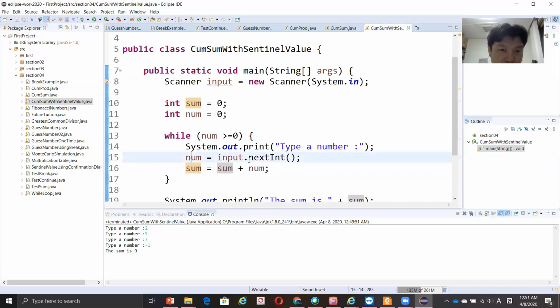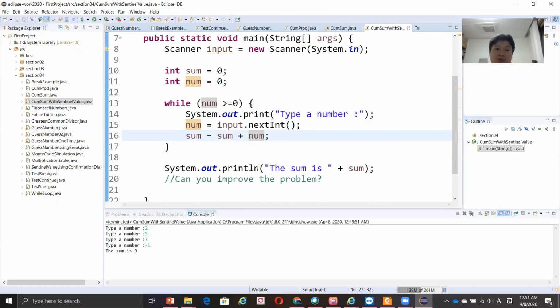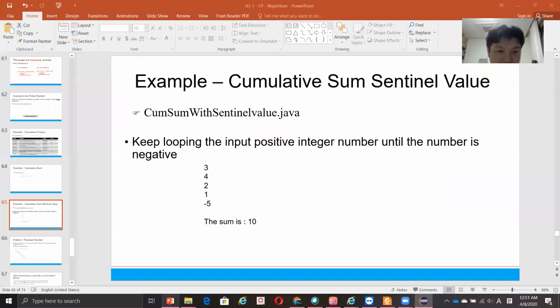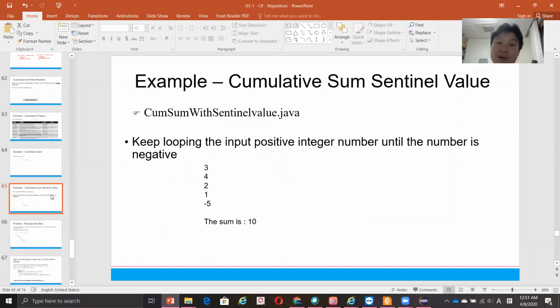So after you do the input, and then after you do this summation, then you will get the result. So at the last one, I do not want to put the minus 1 into the variable sum. So how can I do this? Please think, and this will be one of the discussion issues. So I will open the discussion issues, and you need to give your feedback like what you already did before.